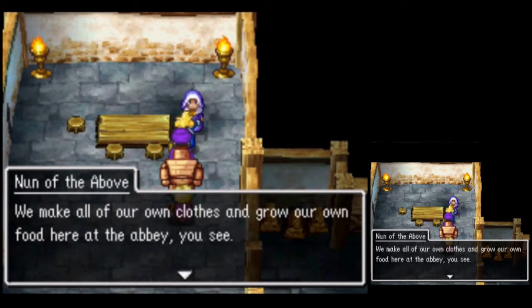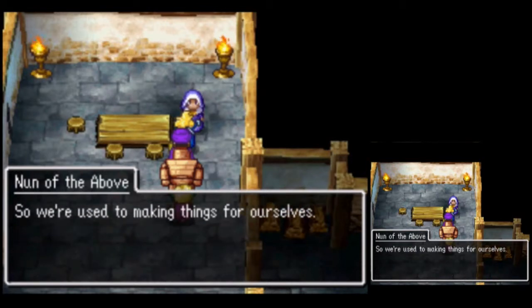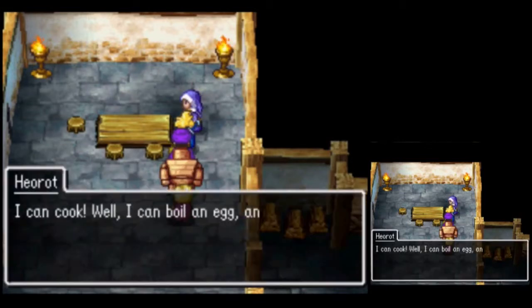We make all of our own clothes and grow our own food here at the Abbey, you see. So we're used to making things for ourselves. I can cook. Well, I can boil an egg anyway.